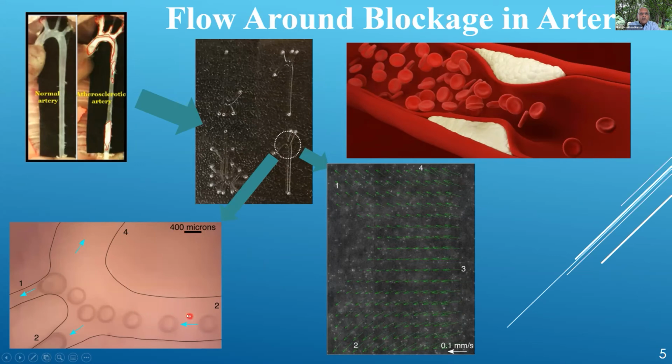What we have done is use one of the droplet generation techniques. We are currently using silicon oil. These are very large droplets, not like cells that agglomerate and create plaque, but we're trying to demonstrate this in a slightly larger channel of 400 microns, 500 microns, and so on, and show blockage.